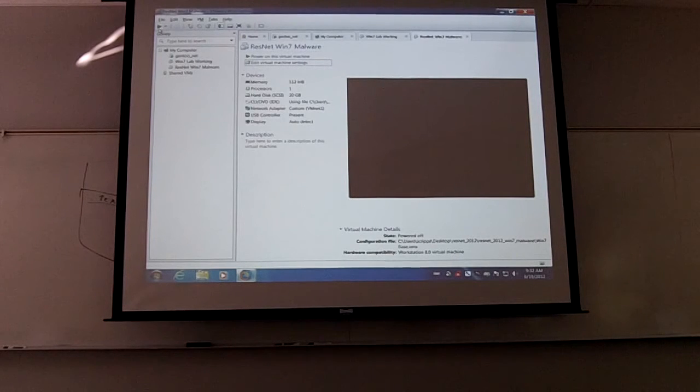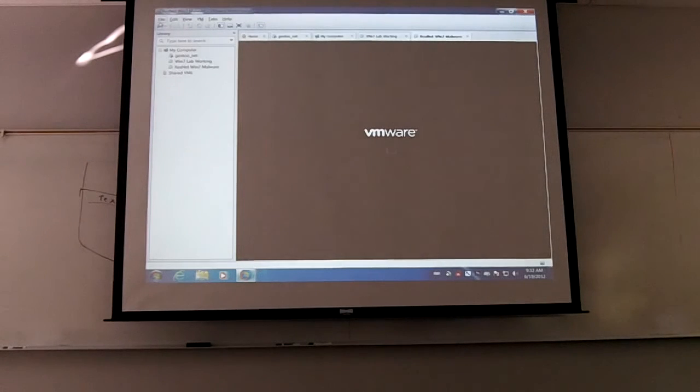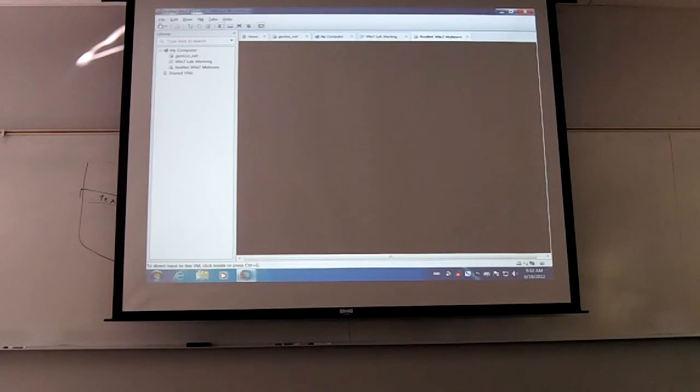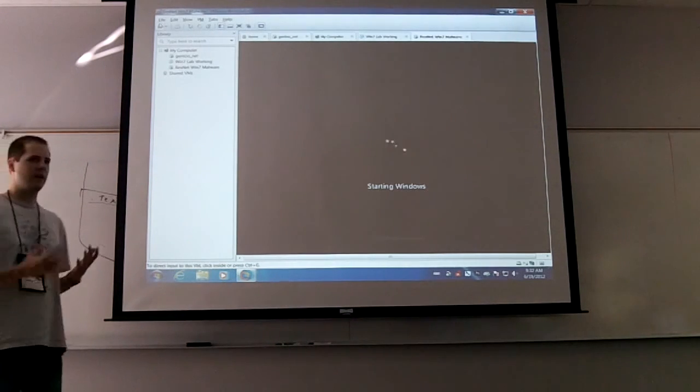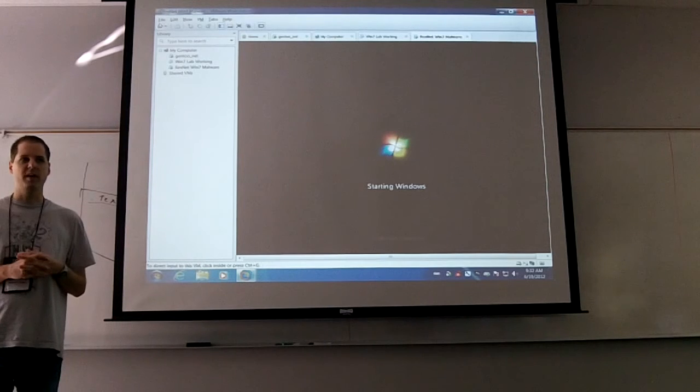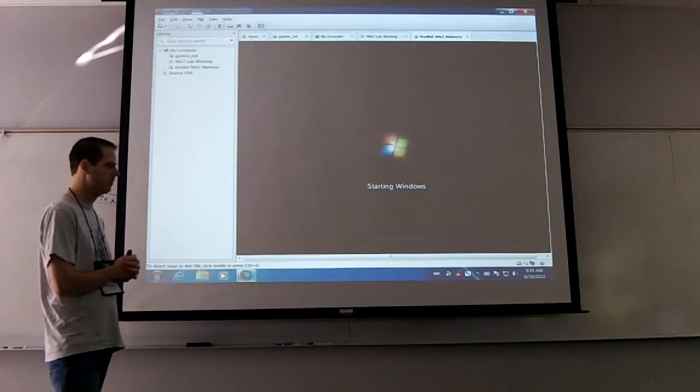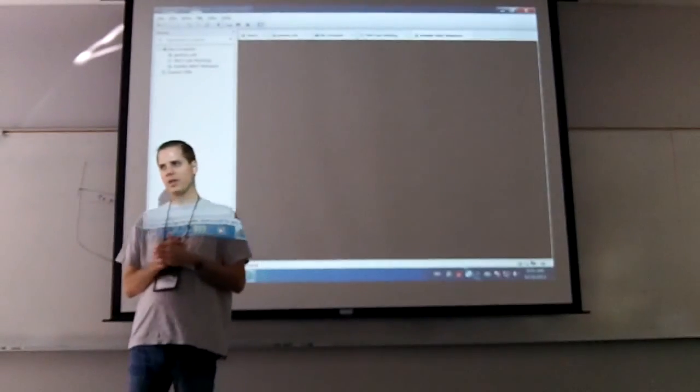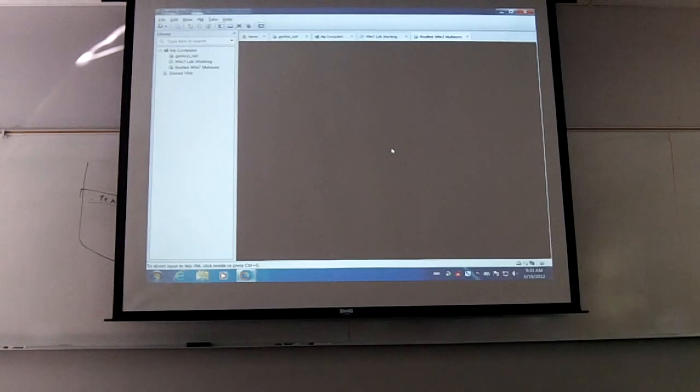This VM, I ran as much malware as I could run on it. Which means I ran like 400 different executables on the VM. Most of them didn't take. The machine got so bogged down that executables wouldn't actually run. But basically, I infected as much as could possibly be infected. I wish it were harder. Basically, I couldn't find any really terrible malware. So even though I ran a bunch of stuff on it, most of it didn't install properly, and there's only like one major rootkit on the machine.